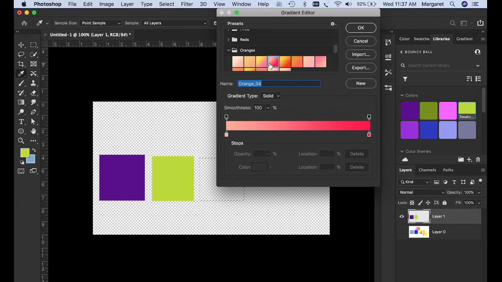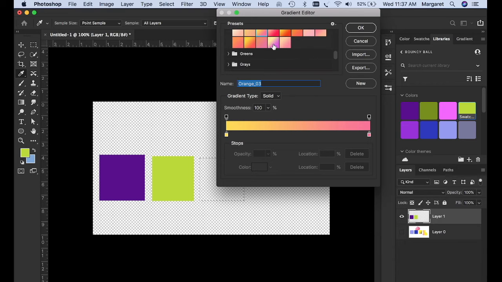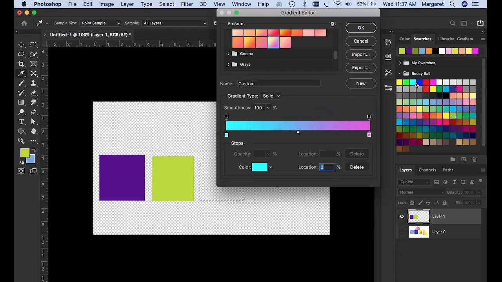If I want to use this gradient or this more purple one, or I can click on these small little squares and select my color that way, or I can come into my swatch panel and select my colors that way. You can change how much one color or the other color is prominent by sliding these sliders to the right or the left, and you can add additional colors if you want. Say I want this to be super rainbowy. This could be my gradient.